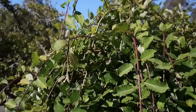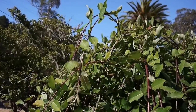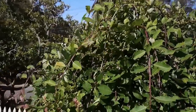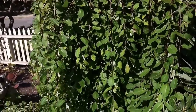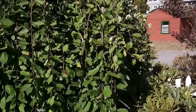And it also encourages that growth at the top. There, see that coming off? And that's what makes it get taller. So if you don't want it to get taller and wider, you want to prune all that growth off. If you don't, you want to encourage it by doing that.